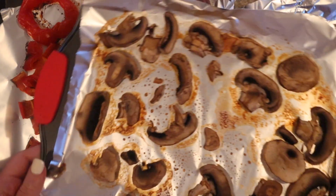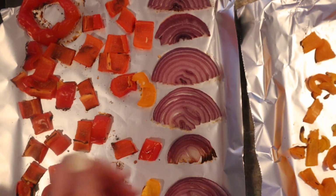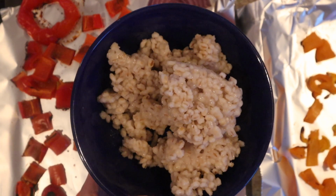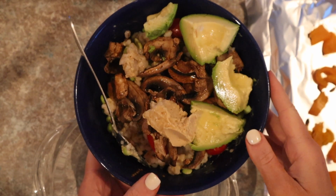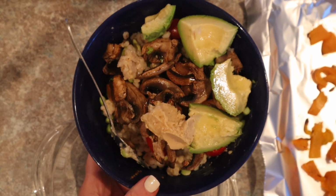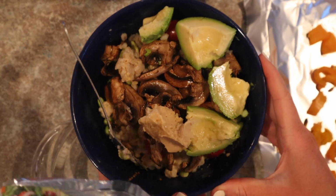The mushrooms as well. So now we're going to build some bowls. And Healthy Mummy made up some, this is barley, right, Mom? Made up some barley for us. This is just left over. And so we're gonna put together bowls. Healthy Mummy's bowl has the barley, avocado, some of the oil-free hummus, mushrooms, grape tomatoes, tahini, and she's gonna put on some hemp seeds.